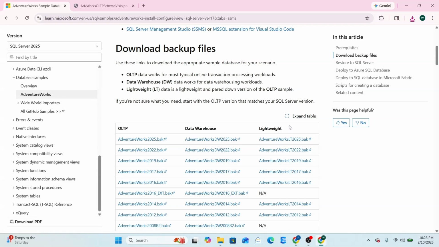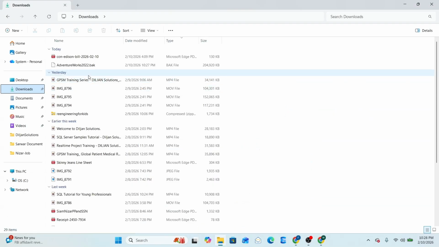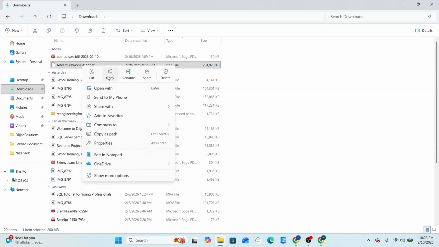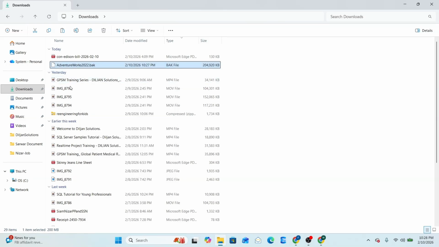I already downloaded it. Now let me go to my download folder. As you see here, this is the backup file. Now I need to move this backup file to the SQL Server backup directory. Let me right click this and copy it.